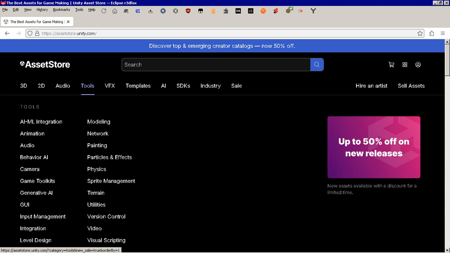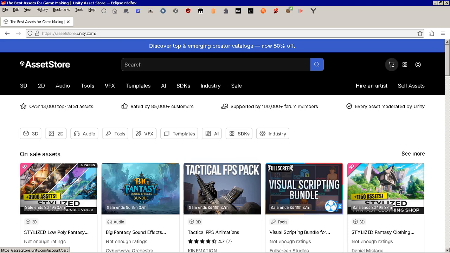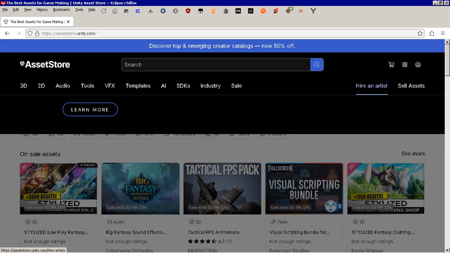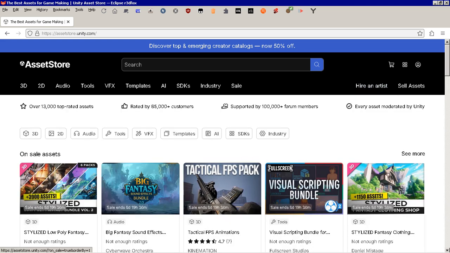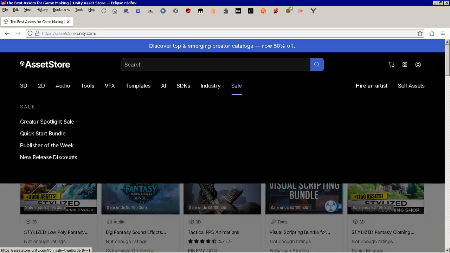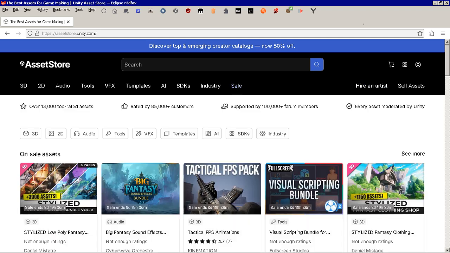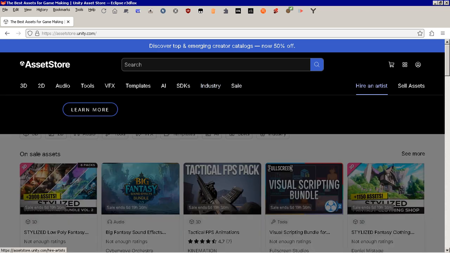Oh, look, there's this here. This is taking up space, and all of this could have been thinner. You notice how hire an artist takes up literally a hunk of space that doesn't need to be there, and it's just a button. Here's sale. Again, let's organize this up and down instead of right to left and take up the least amount of space and do the least amount of attention whoring. Okay? Industry doesn't do anything. It's just a click button, and it goes to industry approved subpage, just like hire an artist should have.